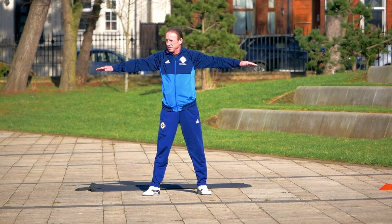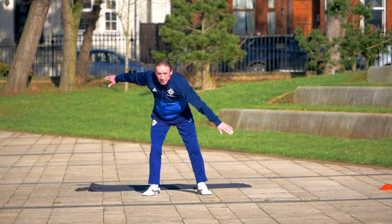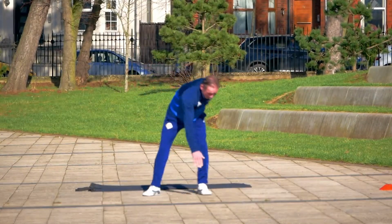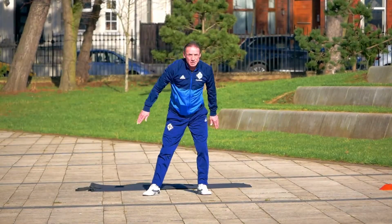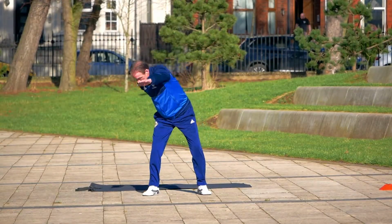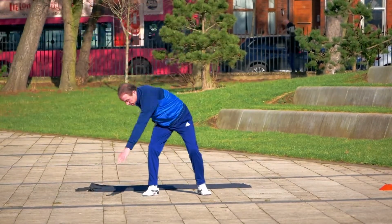Okay, and now we're going to do a wee bit more stretching. That's it. Arms out like an airplane, legs out. And alternate sides, you're just going to lean to the side and you stretch over and you touch your toe. That's it. Keep looking out in front if you can. Keep those legs shoulder width apart. Lean over and touch. Keep going.